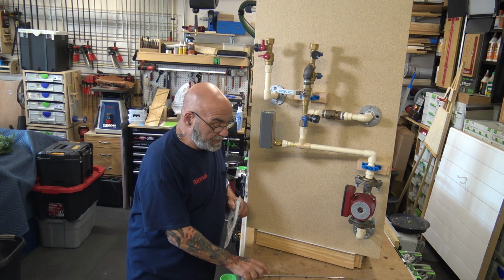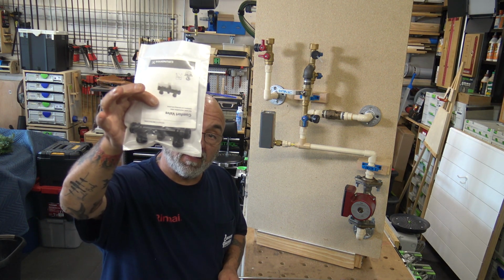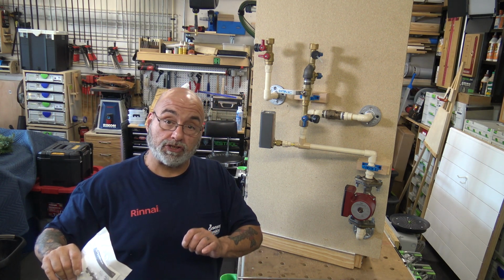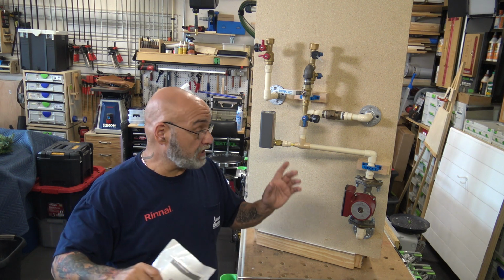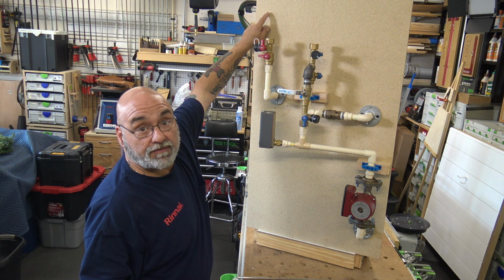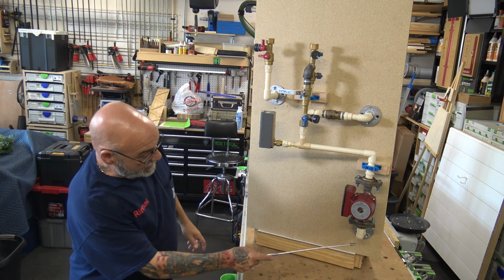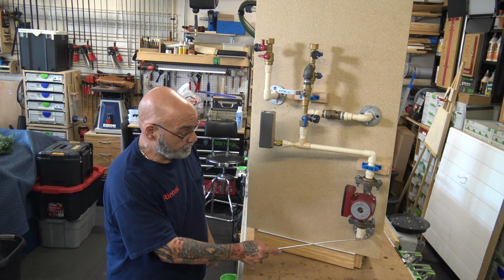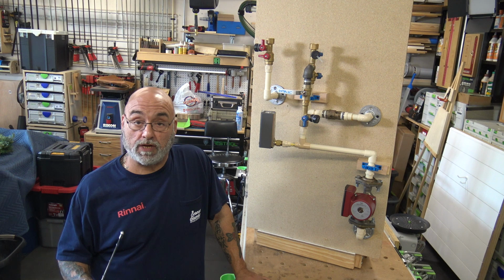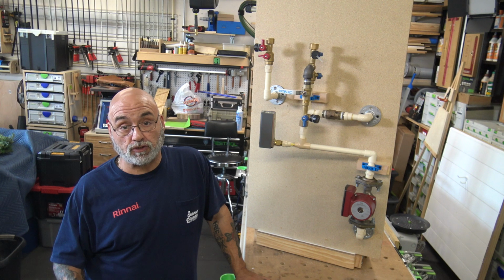This is made for a dedicated loop only. You cannot incorporate it with the thermal bypass valve that comes in the RUR series unit, the one that has the internal pump. If that's the tankless, the pump is in the bottom left hand corner of the tankless. So you have a dedicated recirc line right here, but in this case you have an RU unit. That's what you bought, and that's what you might have installed or you will be installing.